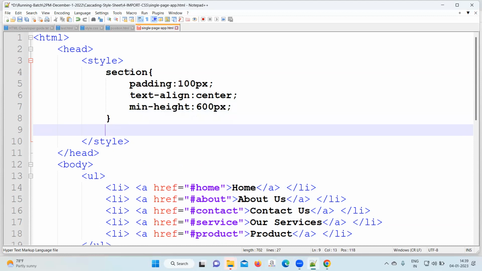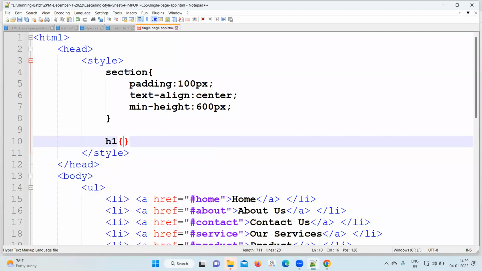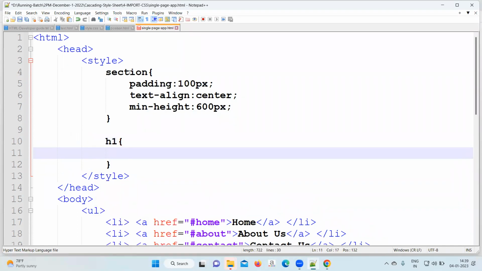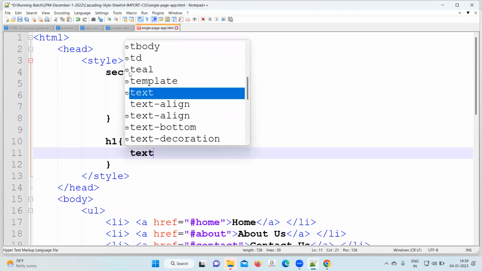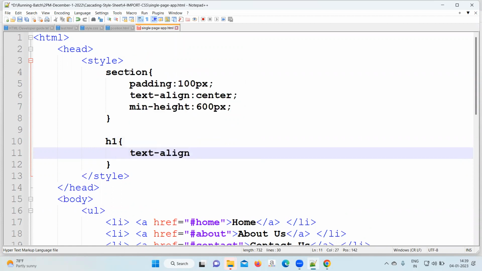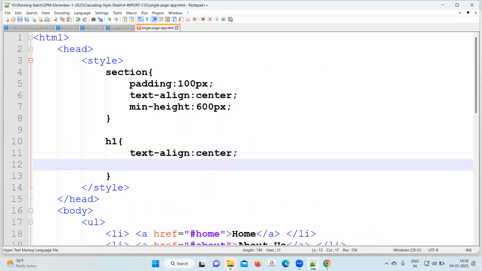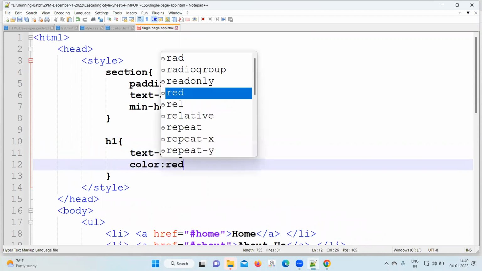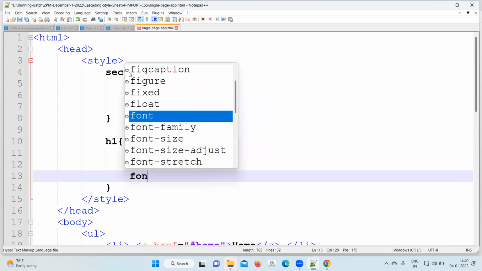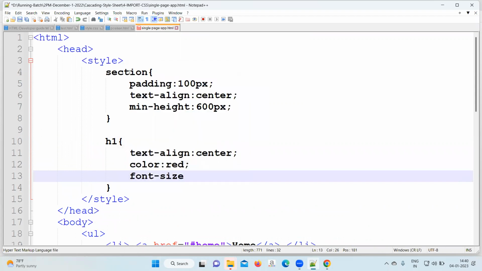And then all the h1 should be in the center. And after that, color should be red color. And font size should be 80 px.